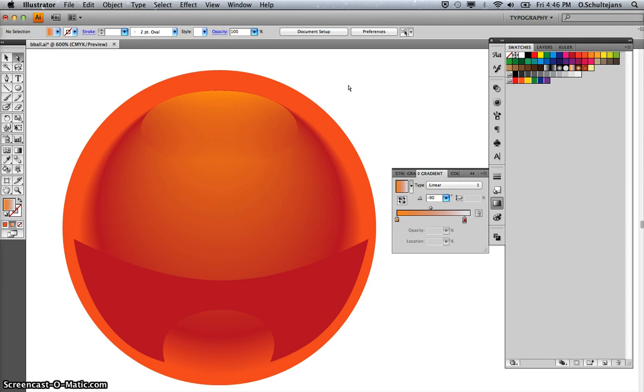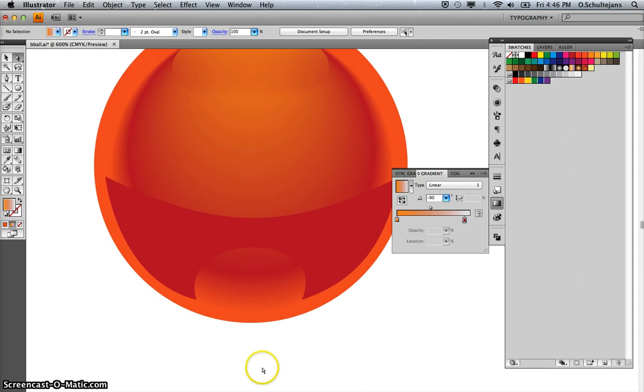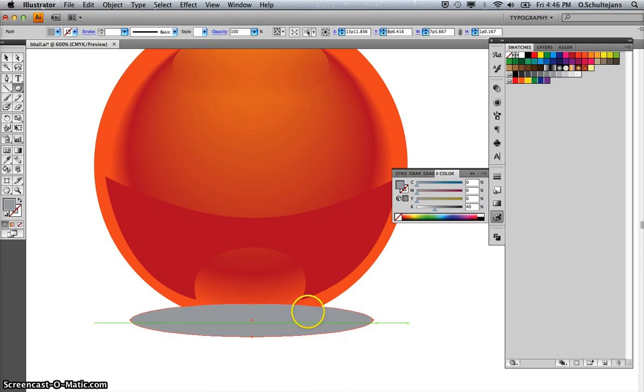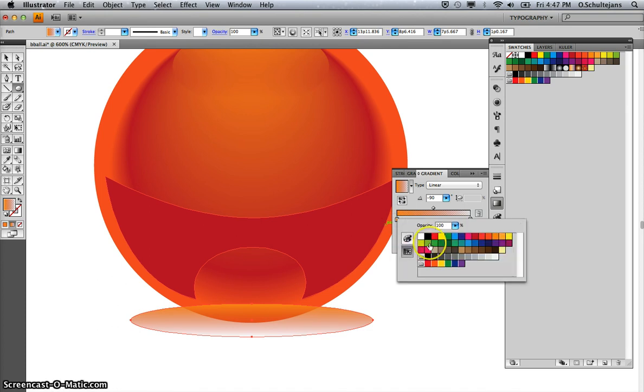Okay. Now we're going to get a shadow on the bottom. Shadows on the bottom, pretty easy. We're going to pick solid color, but we want black, but we want it to be about 40%. And we're just going to draw an oval. That kind of gives you an idea of what it's going to look like. But what we're really going to do is do a gradient on it. And instead of this orange color, you double click on the orange color, you can go to color picker pretty quick. It's just an easier way of doing it.